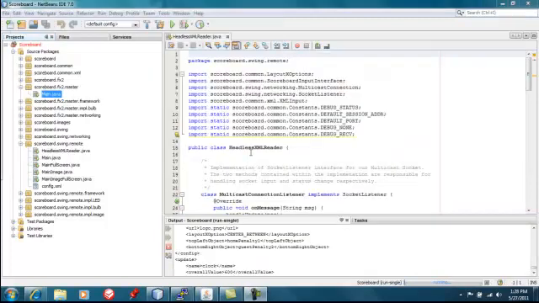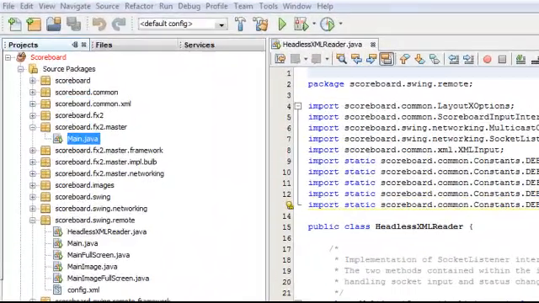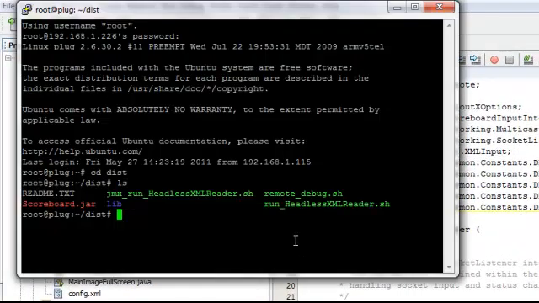For this next demonstration, what we'd like to show you is how you can initiate a remote debug session. Now, one of the benefits of developing in the Java SE paradigm is that you really can do all of your development on a desktop system or a laptop. You can do your debugging, you can do your executing, and when you're finished, you can move your code over to the device. But there will certainly be a time where you want to actually take a look at what's going on in an interactive fashion on the remote side. So let's show how we can do that with our plug computer and Java SE embedded.